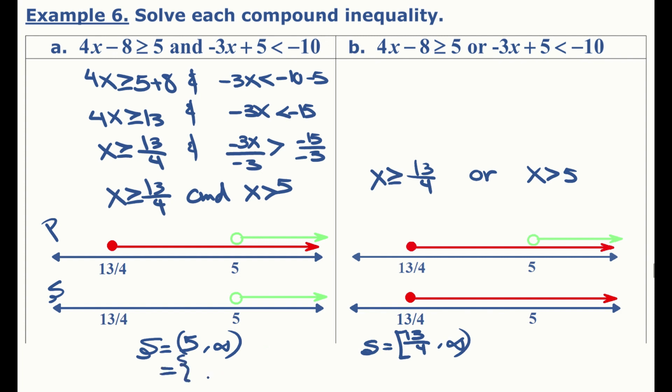Of course, we could write both of those solution sets in set builder notation as well. In that case, it will be all x such that you can say x, or you can say x belonging to R. Pretty much, since we're only dealing with real numbers at this time, we consider that to be obvious, so we usually leave it out. But if you really want to be technically precise, you can say x belonging to R such that x is greater than 5. So that's the set builder notation solution set for the first part.